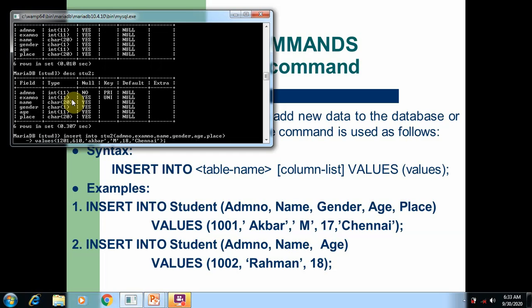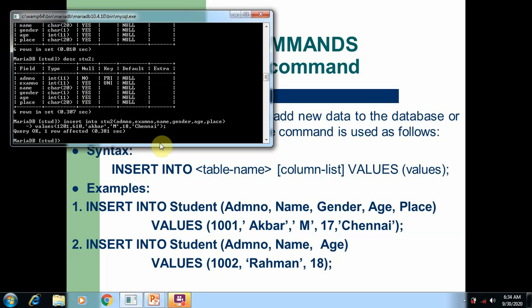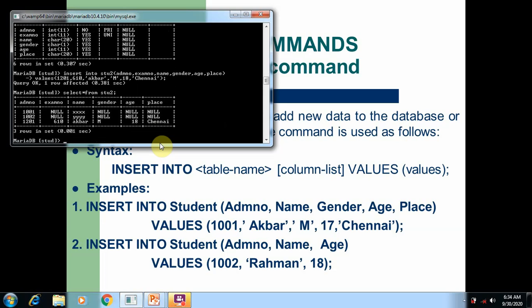So 1201 for admin number, exam number 610, name Akbar, gender male, age 18, Chennai. So you can see a new row is inserted in table 2. There are two rows already inserted in this table.